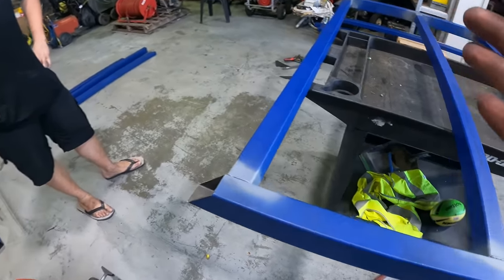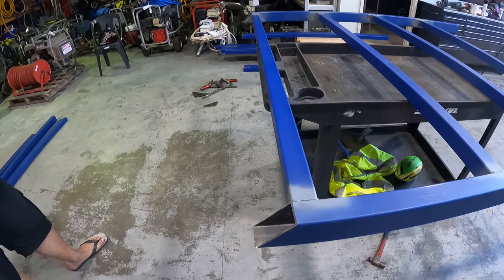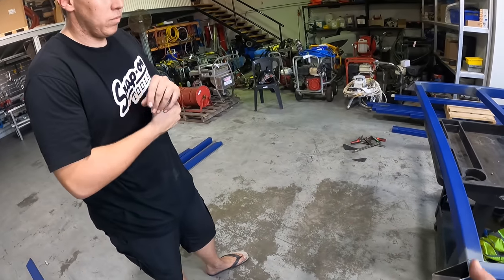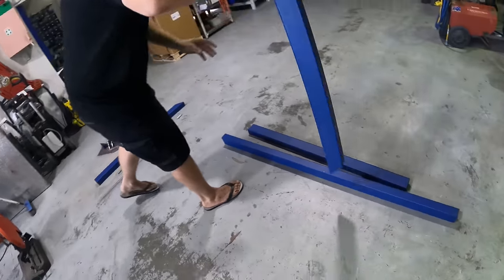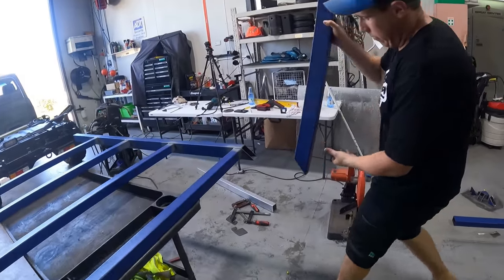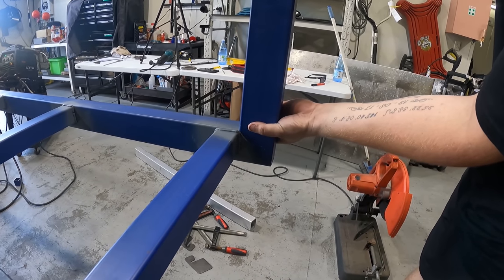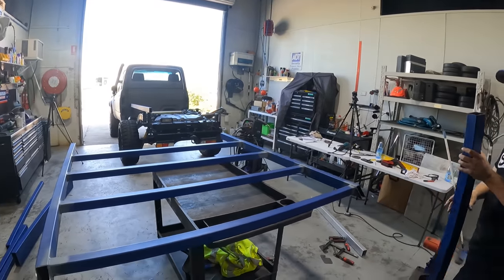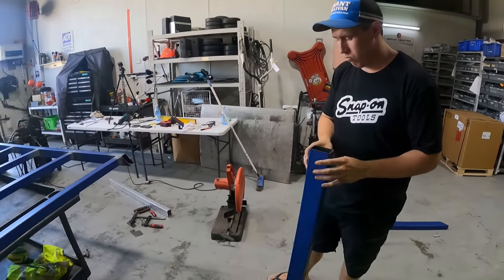Previously, we did just the 45 where the headboard's going to go. Before we go any further, because we do have to weld behind here, I think we're just going to whack these two headboards on, which we've already done the 45 on the bottom as well. So they will just sit pretty well like that, get welded, then we can stuff around with the angles later, because once it's on the truck, you can even do that. But yeah, it's looking pretty good.